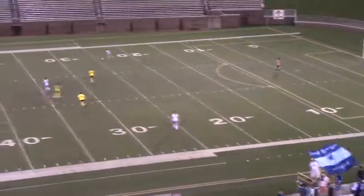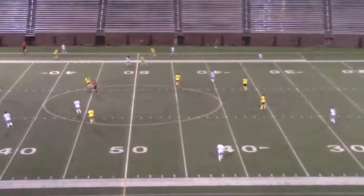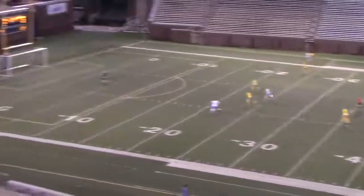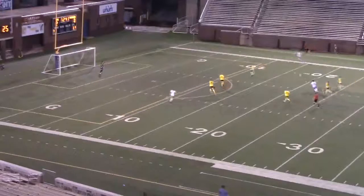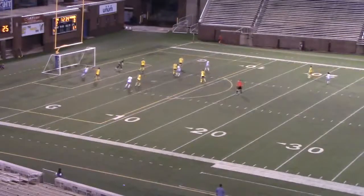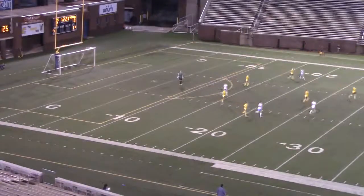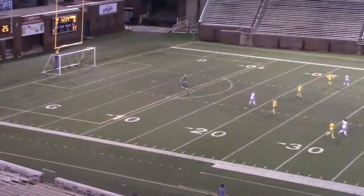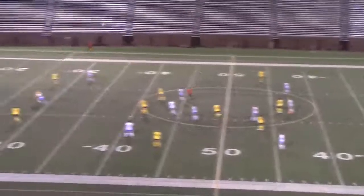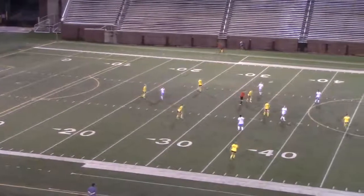Time in the game winding down. 13 minutes to go in the game. 2-0 is your score, Chattanooga FC leading Peachtree City. And Shaughnessy's going to get behind it. She moves it out to the far side. And a shot on goal saved by McCormick. And on that attacking chance, it was very, very good mindset for Carly Banks there. She just flicked the pass on to Shaughnessy's feet, knowing that she was in more space in that situation. And it nearly led to another Chattanooga goal.